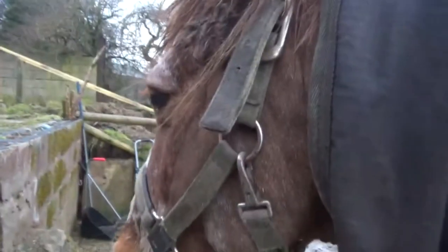So I'm going to bring him into the stable and start giving him a clean. Right, let's get you in, buddy. Okay, right, come here. Good boy. So this is the leader, you can see. Welcome to Jaffa's stable. Good boy. Here's his stable chain. Okay, this is his stable.